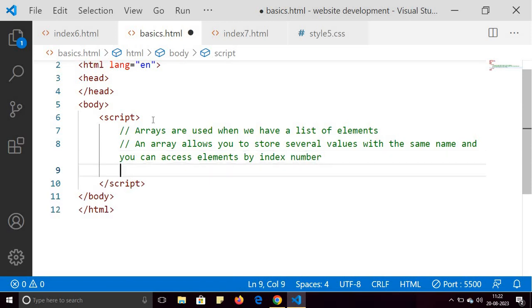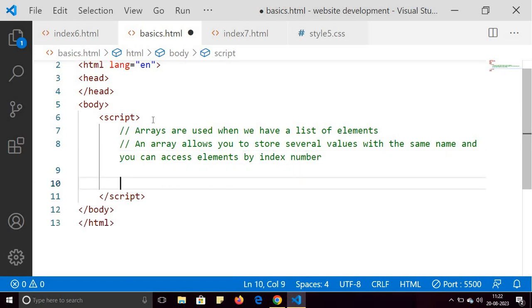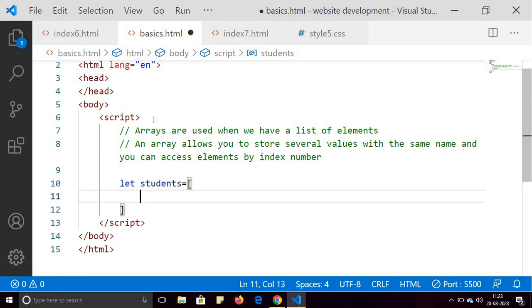So let's start with arrays. For using an array you will declare a variable, like let students, and then you will use square brackets, and here you will pass the values in this array. For example, student names.